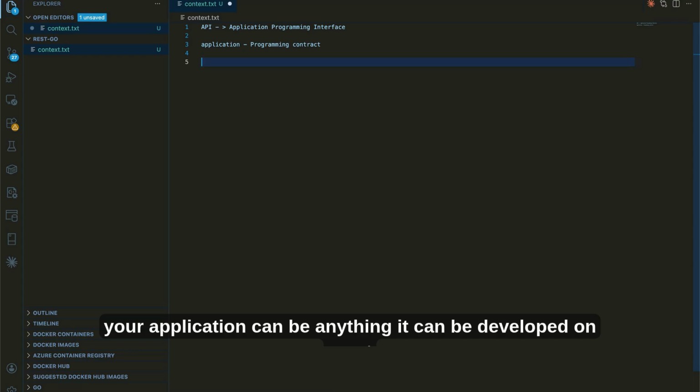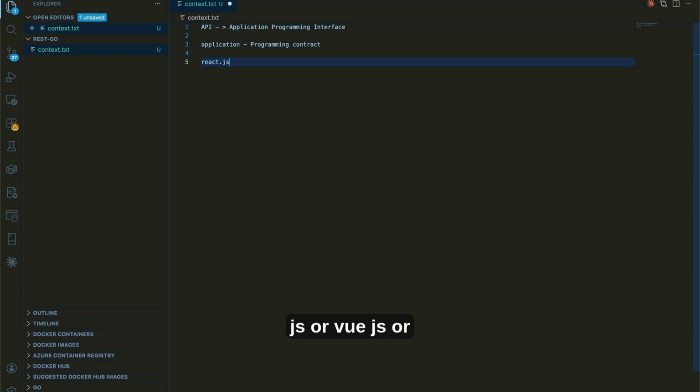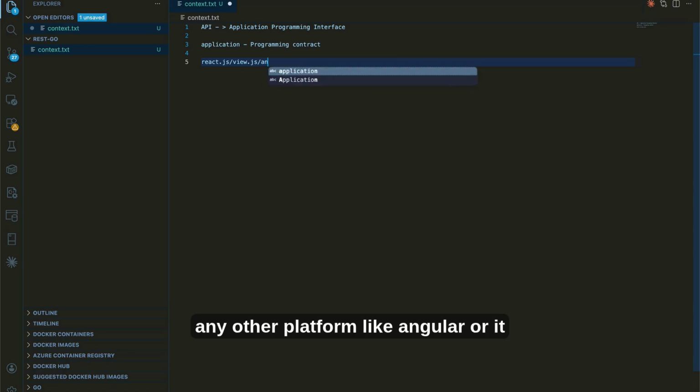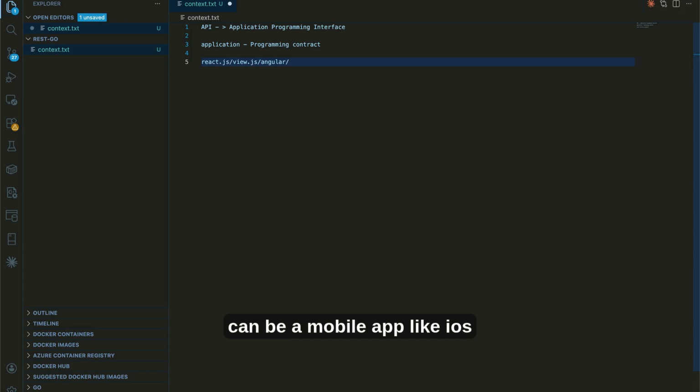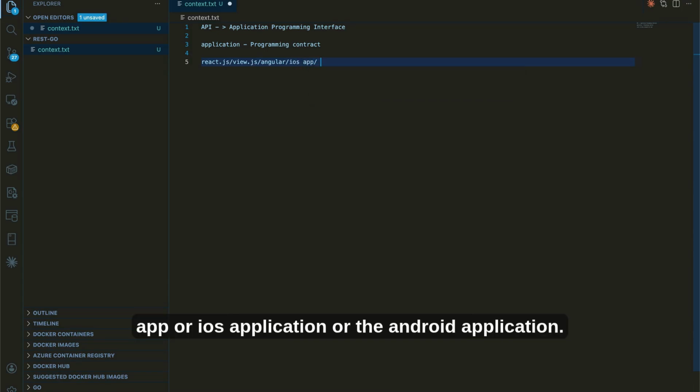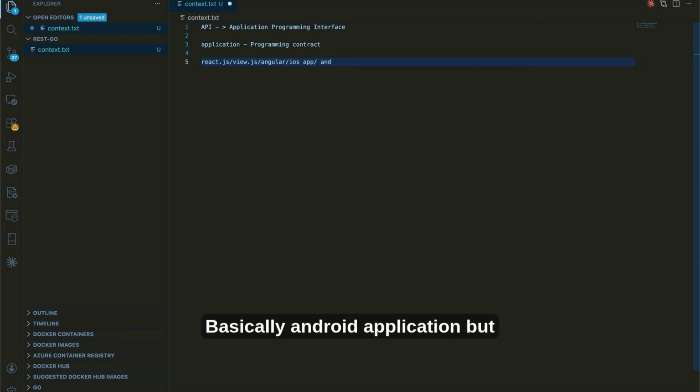It can be developed on React.js or Vue.js or any other platform like Angular, or it can be a mobile app like an iOS application or an Android application.